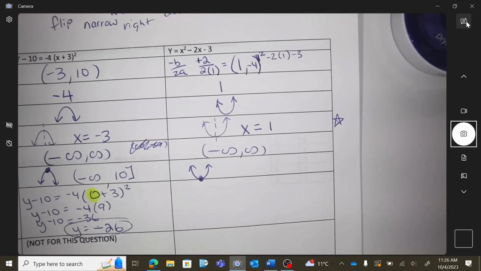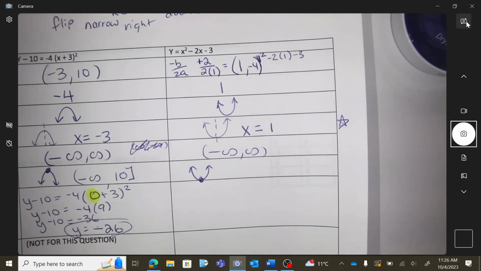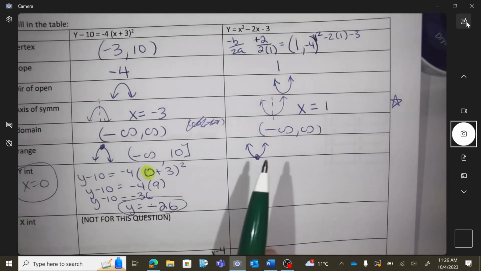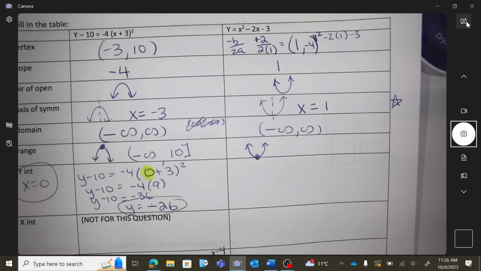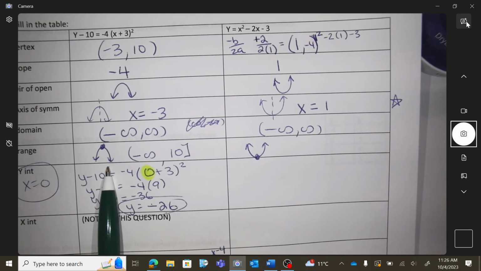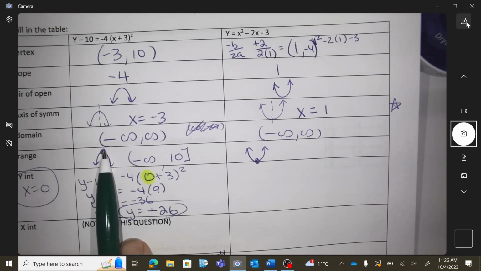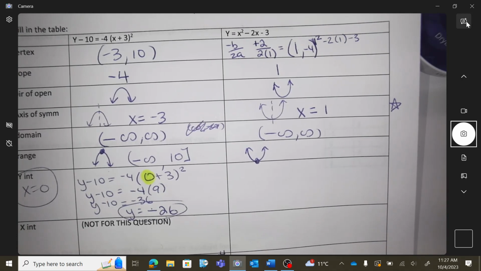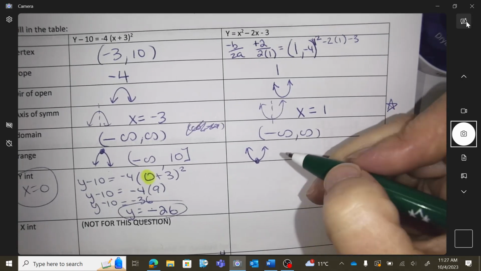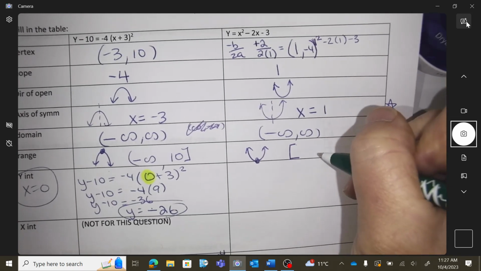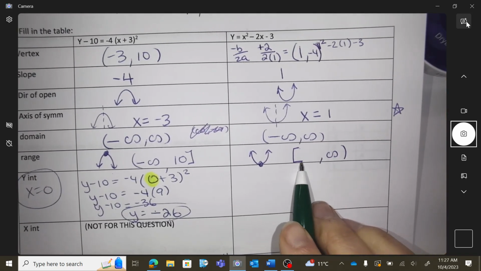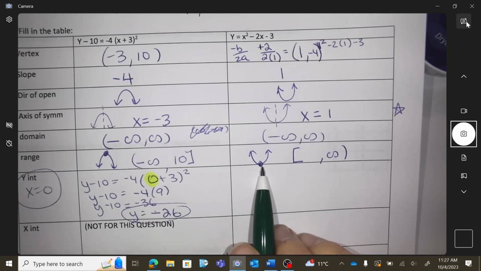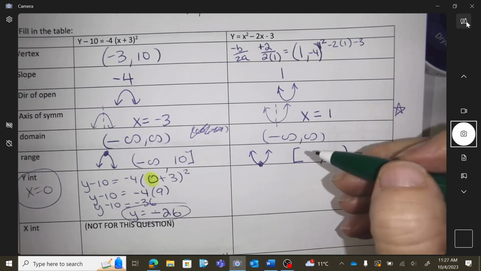Range. This is different because we have a minimum this time. So also on your test, understand when I use words like minimum and maximum. How to identify if it has a min or a max. Okay, you should understand if it's flipped, it has a max. If it's normal, it has a min, right? I'm not going to have this on my recap. It's something you should understand already. Okay, so the range would be some kind of number and then up. A number and then up. So what is this lowest number?